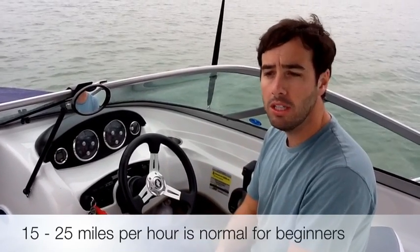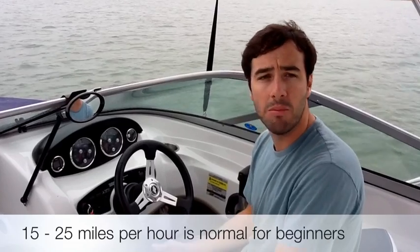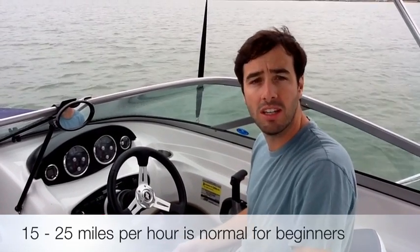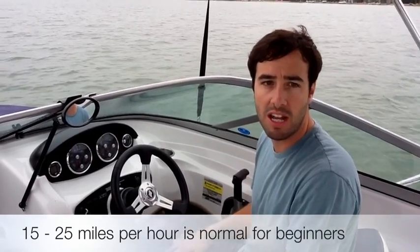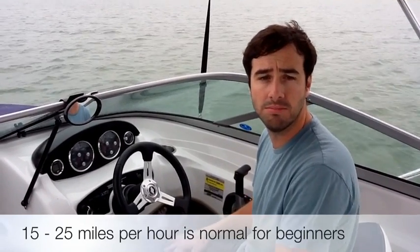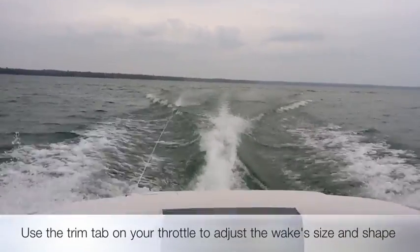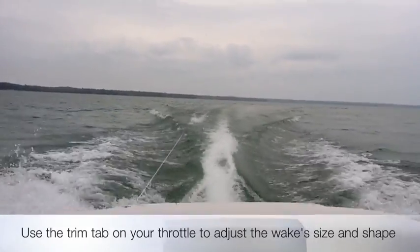If you're wakeboarding, you're going to be starting at around 15 miles an hour on the slow side, and maybe up to about 20 miles an hour for most people. With a young kid, a small kid, maybe 4 years old, you probably don't need to go much faster than 10 or 15 miles an hour. I'm going about 17 miles an hour, and there's a decent wake for wakeboarding right there. Not great for water skiing.